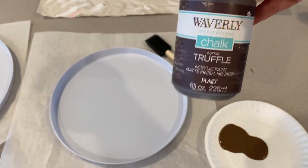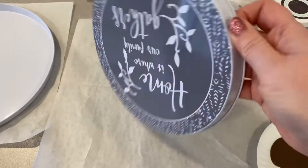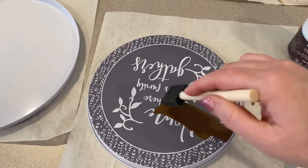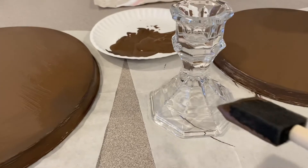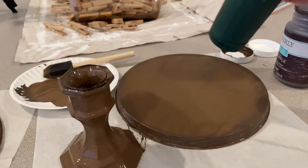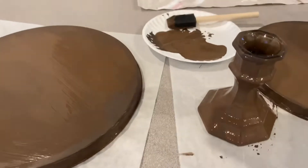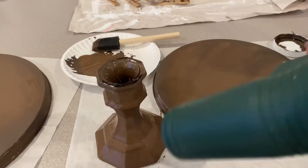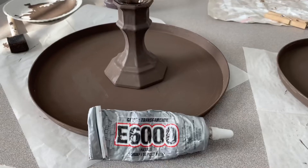Now we're going to take these burner covers and get those painted. I painted mine in truffle because I wanted mine to match the clothespins as closely as possible. You are more than welcome to paint yours white or whatever you want to do. And then we're going to go ahead and paint one of those really hard-to-find candlesticks — I just happened to have two of them in my stash. I had already painted one white and used it on another project, then hijacked it for this project because I wanted a little more space between my tiers. I am just drying these so that I can move forward with our project here.